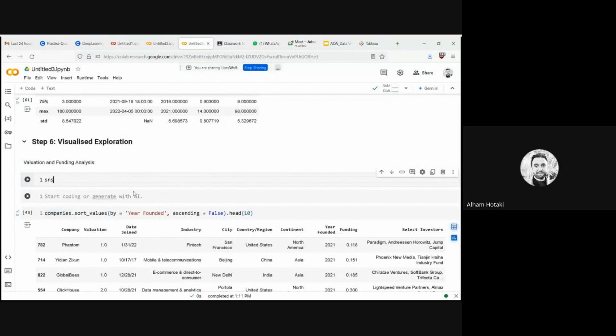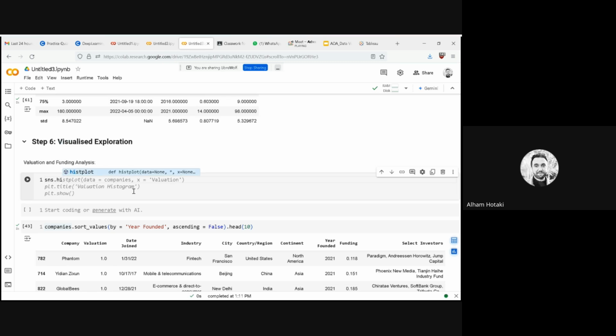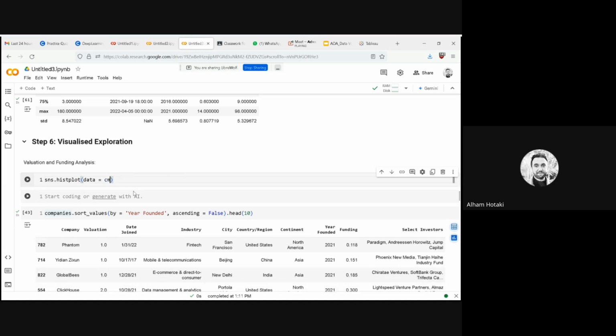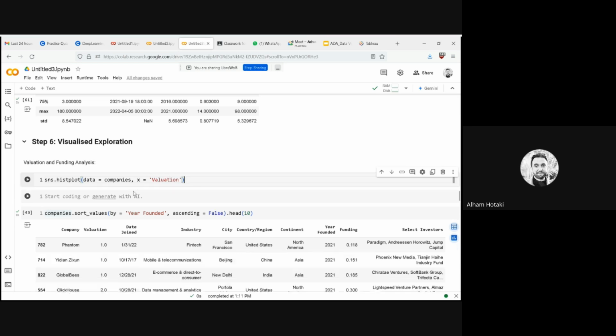Yesterday I mentioned to you that we can just use SNS, and we can use histogram, histplot, and from the data we should tell it which data we are using and what our X column will be. You will see that our X column will be valuation.